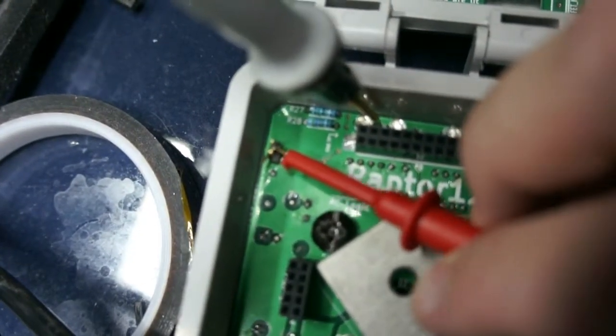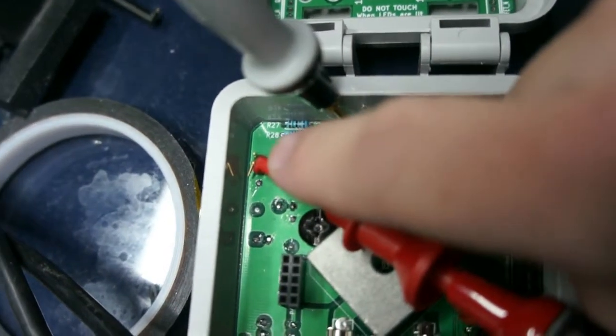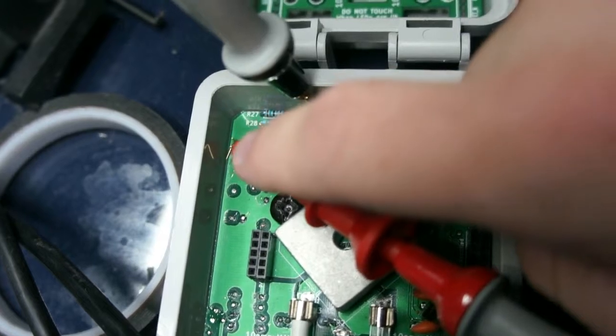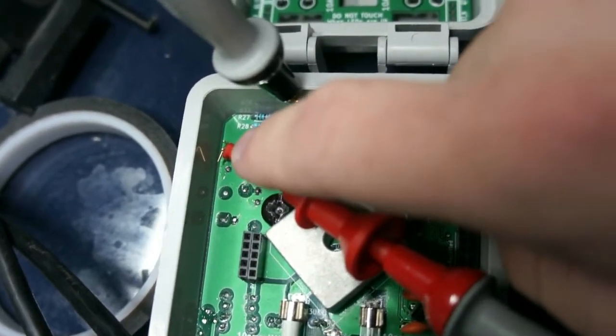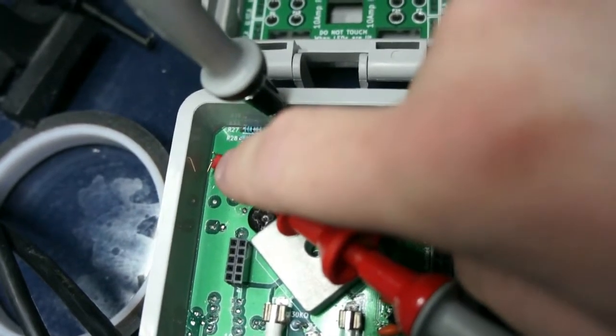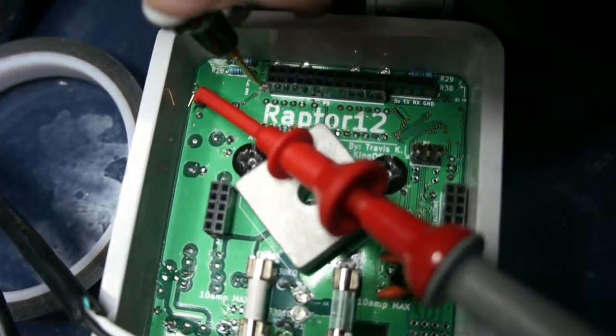And what this little jumper here does is basically isolate the power supply from the rest of the circuit, so you can test it before you put power to the circuit and blow something up. If you mis-soldered or put a resistor in wrong, you'll catch it here before you power up the rest of the circuit. Okay, so the first thing I'm going to do is actually test this.